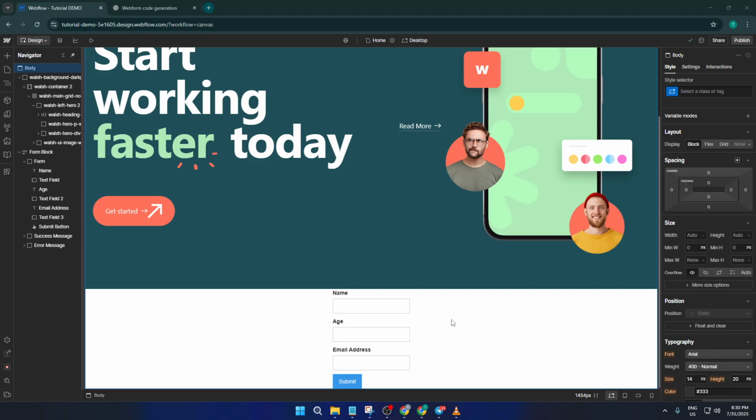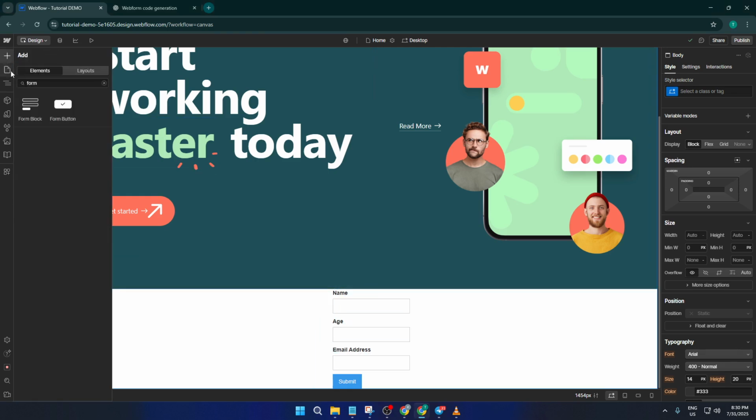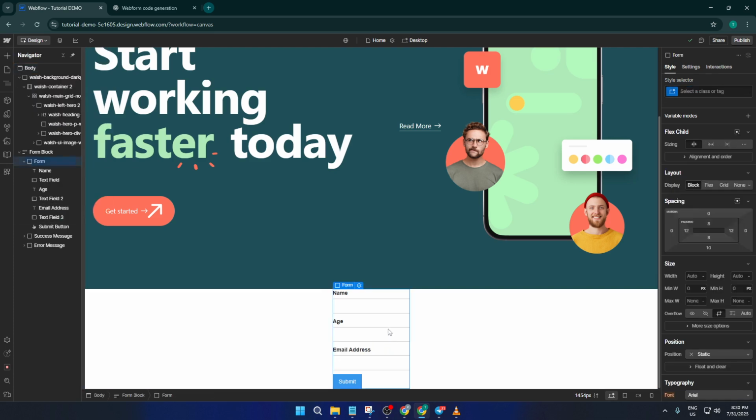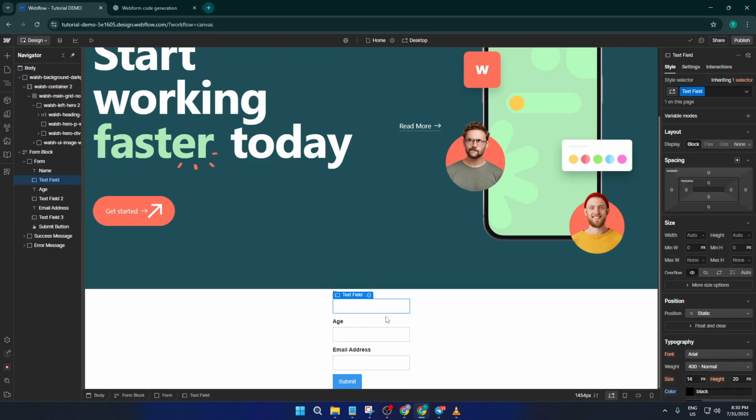To get started, let's first build the basic structure of our form inside Webflow. Head over to your Webflow project and drag in a form block. Now here, where we plan out our stages, think of each stage as a chapter in a book. You might want the first step to collect the user's name, the second their age, and the third their email address. Segmenting the form like this isn't just for style, it genuinely makes it less overwhelming for your users, since they're only focusing on one question at a time.